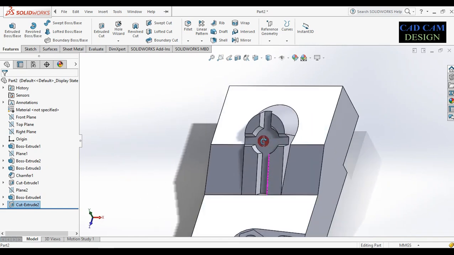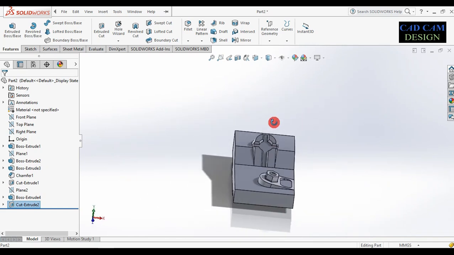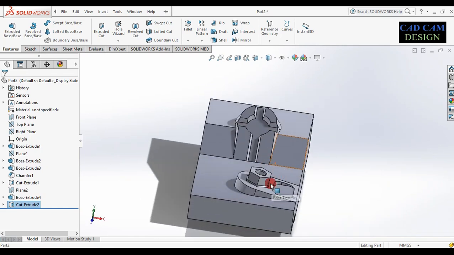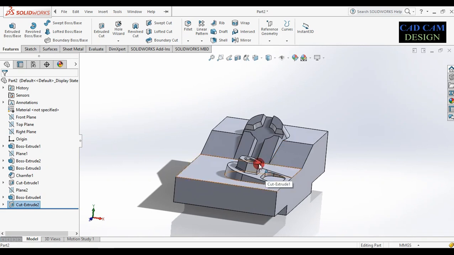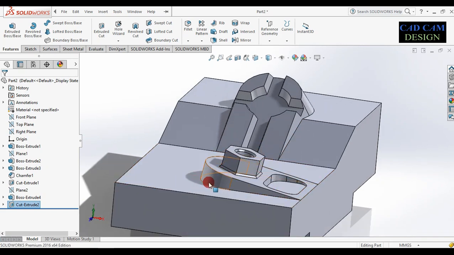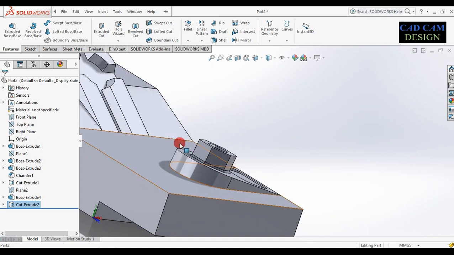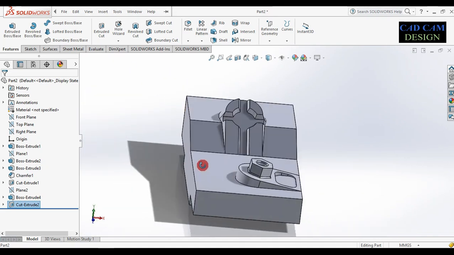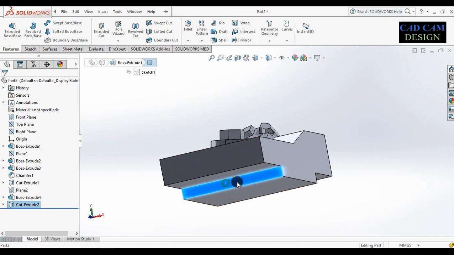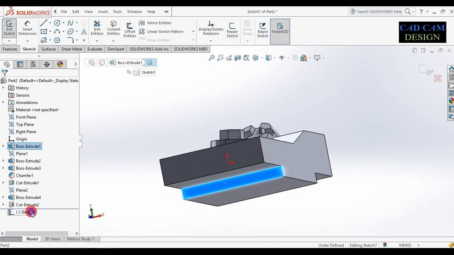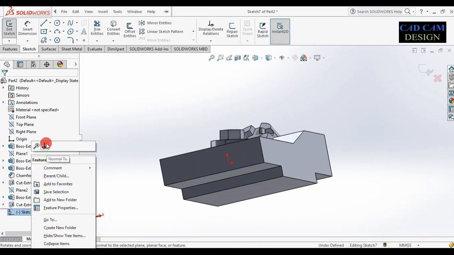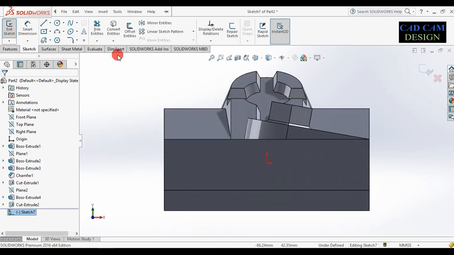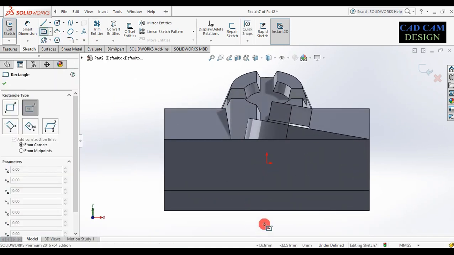First one is how to make a plane on a flat surface to some angle, and how to make a plane on some angular surface to some angle. Now select this face, sketch and normal. Now center rectangle to the center like this, and make a leg on this object.